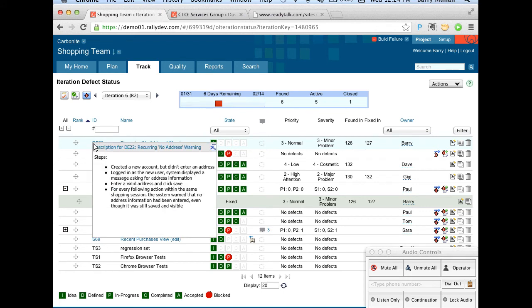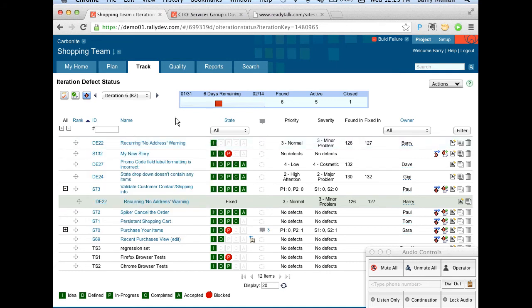Why would it end up in the scope change? Because it could be that QA is working in different hours than engineering, and they say, I tested your story, the story is not accepted, so the story is not done. I'm not growing the scope of the story, I'm saying you didn't implement it correctly, you didn't meet the acceptance criteria. It's a bug, it should be fixed in this sprint in order to accept the story. It shouldn't grow the scope of the sprint, it's part of the scope of the sprint that acceptance criteria should be met.